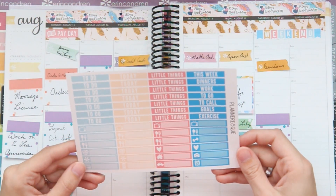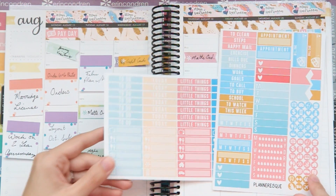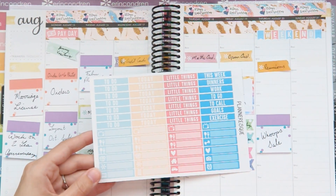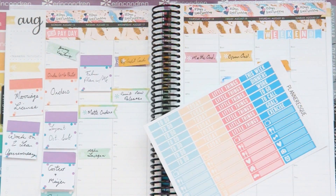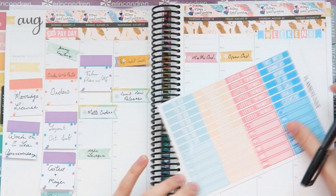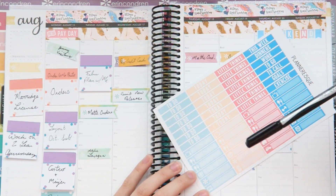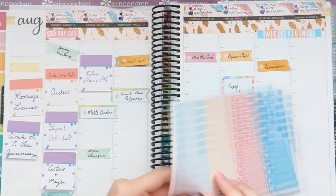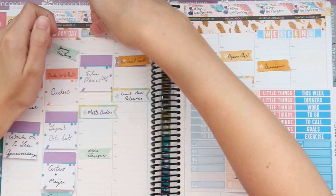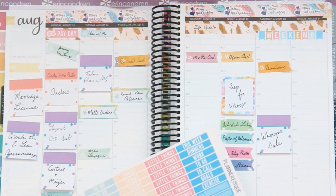Now let's mark when I am filming. I'm going to makeshift something - I have these little icons and these labels, but I want to make sure the colors are consistent. I don't want to use my filming labels because the color is a little too bold. I think I might just use the hearts and stars and make a variation of that. Right now I only know that I have a video on Tuesday and Thursday; I want to do one on Saturday but can't figure out exactly what to do yet. I'll put down one of these label strips and figure it out as we get closer.